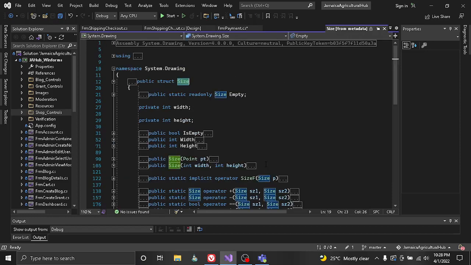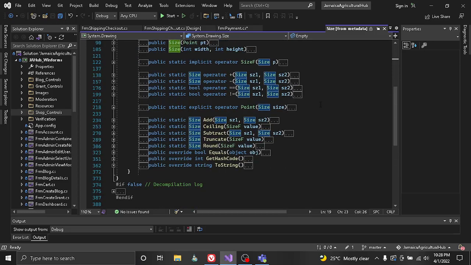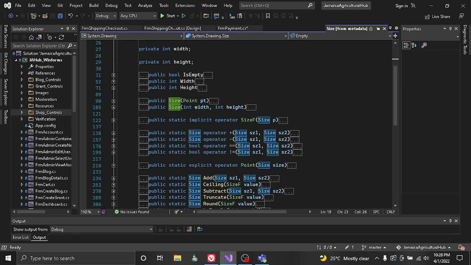I don't want to look at this right now. Let me just take a good look. Size, right? So these are the overloads. I think. Okay, so width and height is okay. That's 2 overloads.